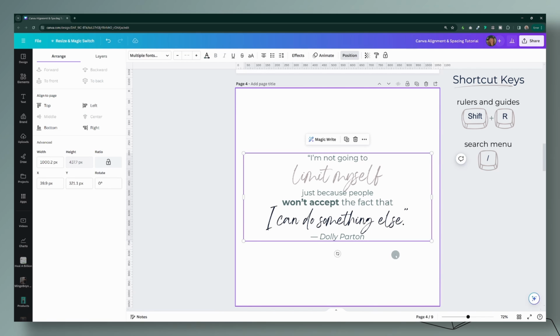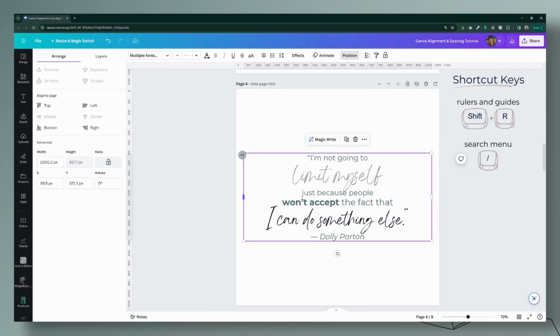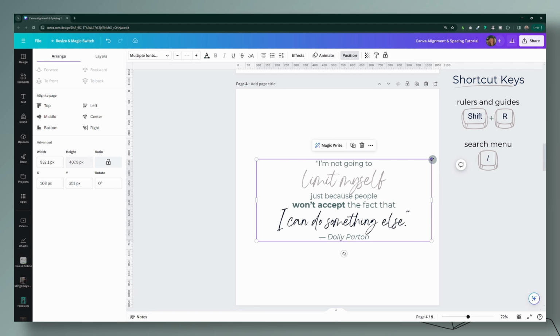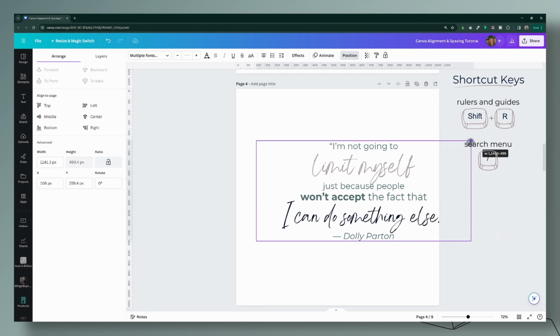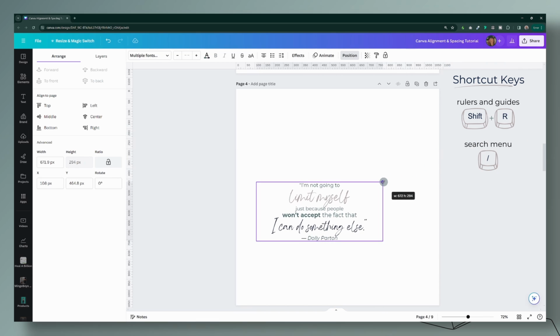One way that you can resize any element, any image, any text, but keep it where it's at in the center is if you click on it, you see that if I grab this corner, it's going to make the design bigger, but it's going to pull it to the left, right? If I grab it from here, it's going to make it bigger or smaller, but it's going to pull it to the right or make it smaller to the left, right?